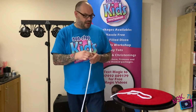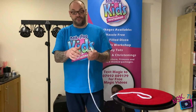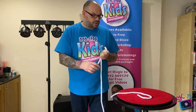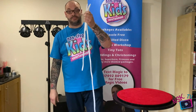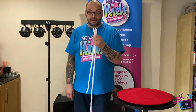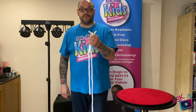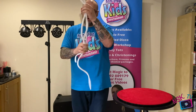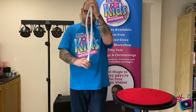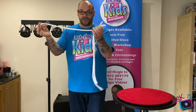You get the idea. Now this is what's going to happen, guys. I'm going to try right in front of your eyes to make the ropes look like they're all exactly the same size. So in other words, the small piece is the same size as the medium-sized piece, which is the same size as the long piece. So it looks like this. When I shake the ropes, blow, snap my fingers, that's the signal for the magic to happen. That's when I can start to shake the ropes and pull them. And as I do, you'll see that those 3 ropes become exactly the same size.